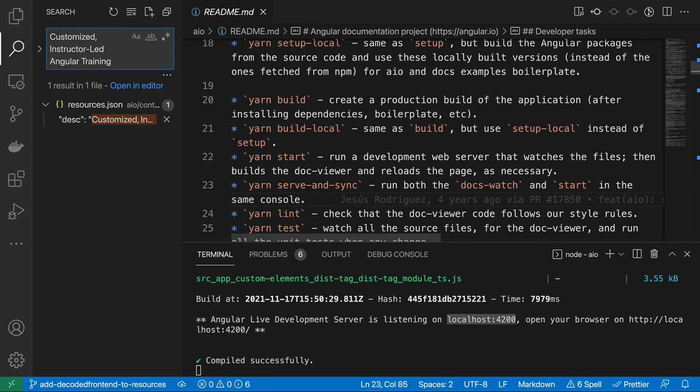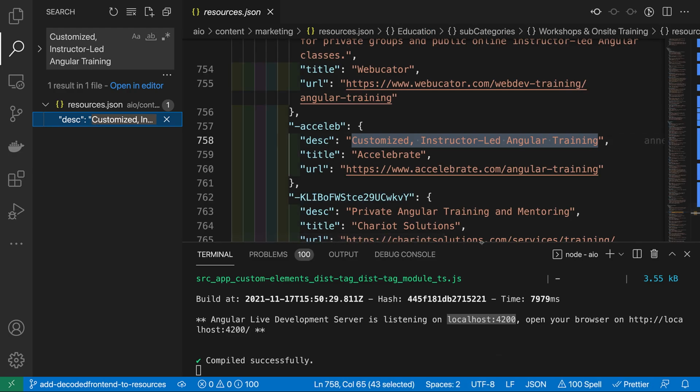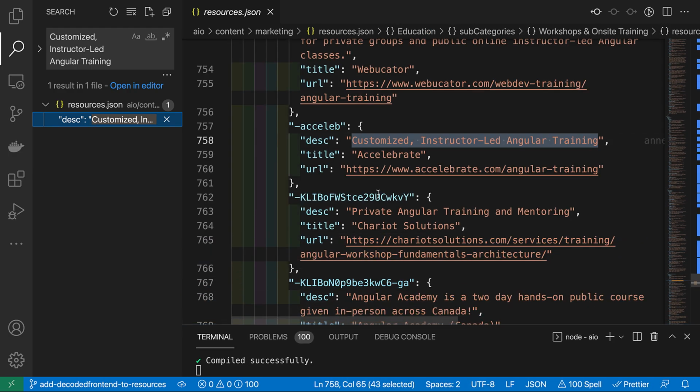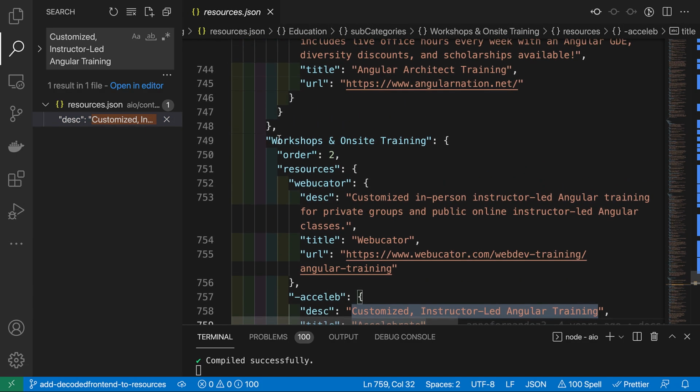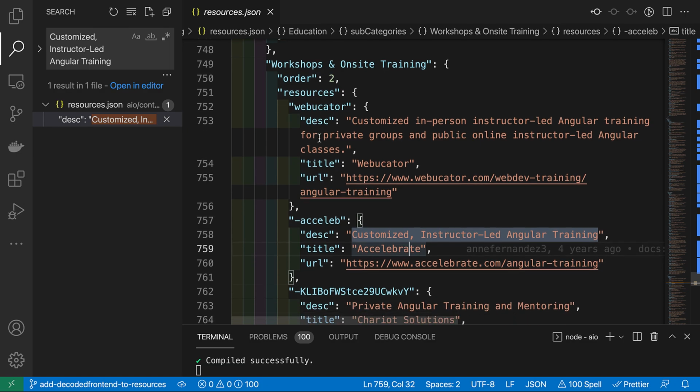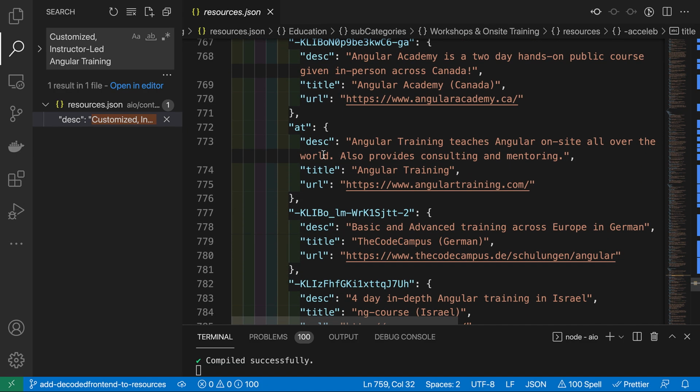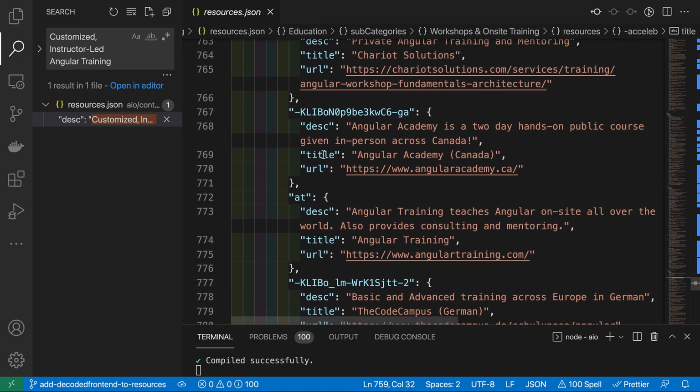In such a way I find the file or the component I am looking for. And here we go. It turns out that it is a JSON file, namely resources.json. And it looks like somewhere here we have to enter our item.